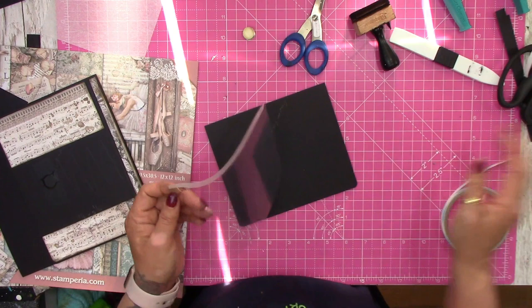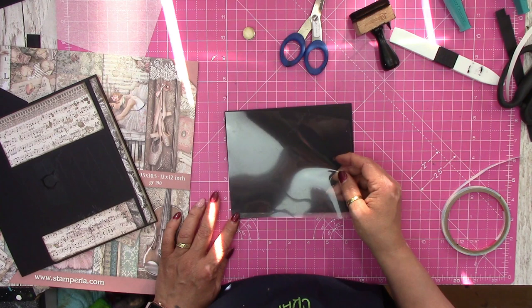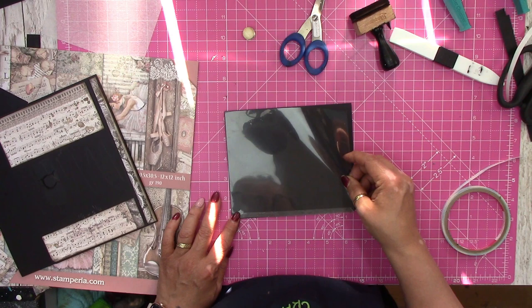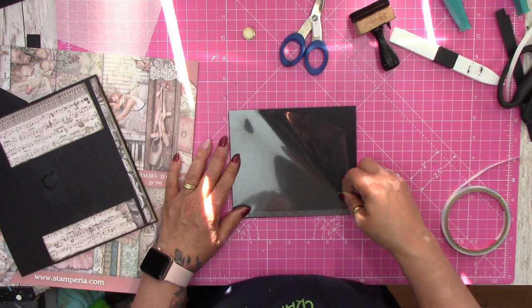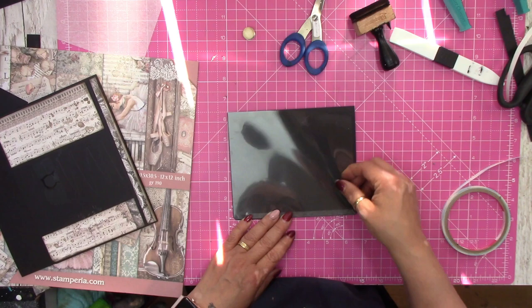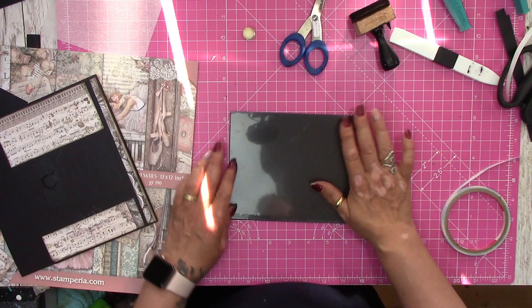So I'm going to do it from the bottom. So again, I'm just going to work with one corner and then just go along as we do. Now this one, it's a tad short, but I did that because you'd be able to lift it over, is how I did it. So push that down like so.